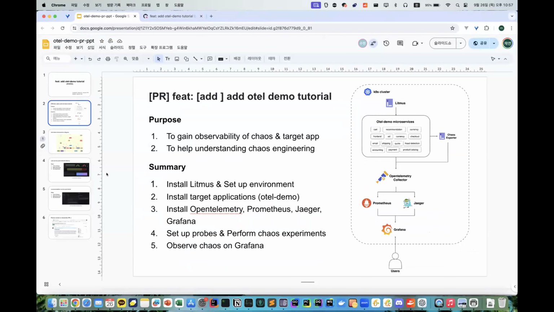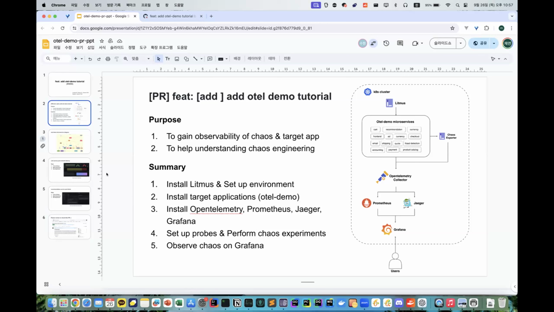This PR provides a step-by-step guide on injecting chaos into a target application using LitmusChaos, and then collecting logs, metrics, and tracing with OpenTelemetry. With this tutorial, the OpenTelemetry Collector also collects chaos metrics. The goal of this PR is to offer users a deeper level of observability into both chaos experiments and the target application.